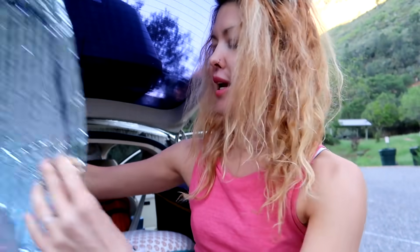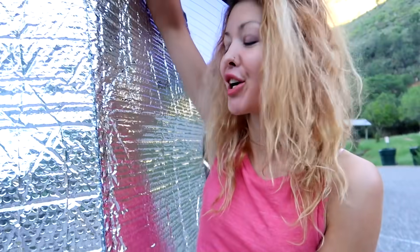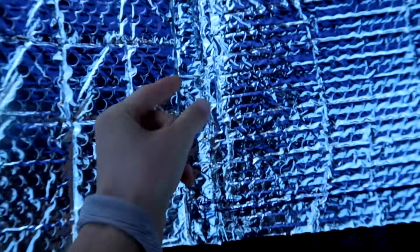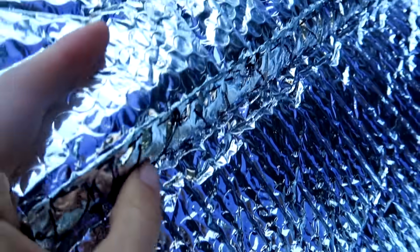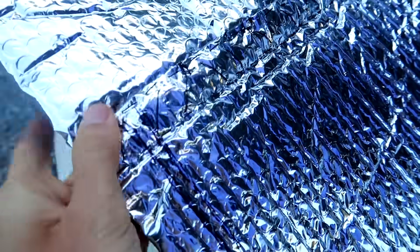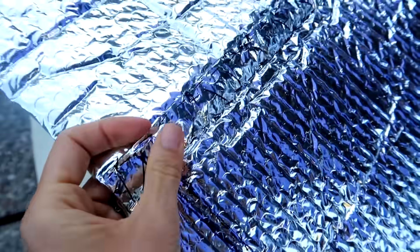Now I'm going to show you my back panel — I already cut it out. I had to sew two different pieces together to get the back panel, and I have a tip: if you need to sew a bigger panel together, don't make the same mistake as me. You really want to sew right next to the edge on both sides so that when it's folded it won't come apart. If you sew further in or use a different stitch, when it rolls or folds it'll pull because reflectix can pull stitches right out.